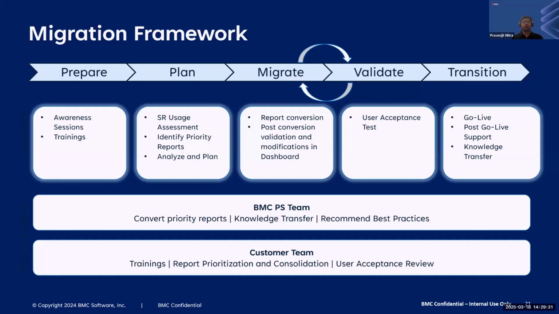Then we have the migrate and validate phase. Now, these two phases go hand in hand. This is where, once the reports are migrated, we ask the end users to do a validation to see if the reports that we have migrated meet their needs and format preferences. And again, this is where we get a lot of feedback, because that's key for improvement. And this feedback goes to the migration team until we are done with migrating all the reports that are under the scope. And lastly, we have the transition phase.